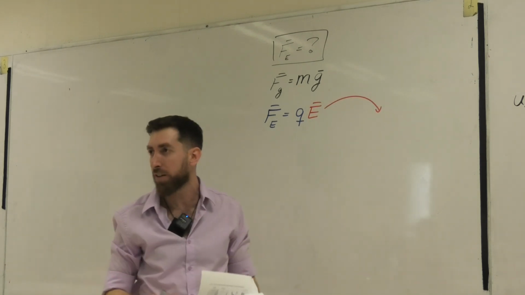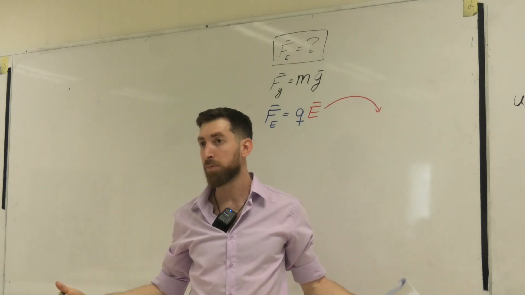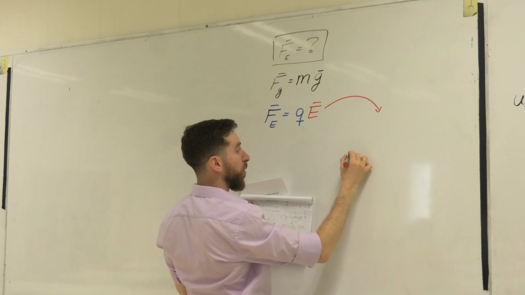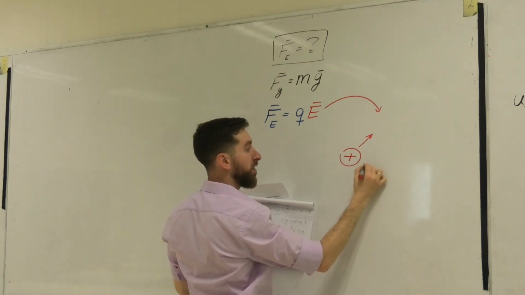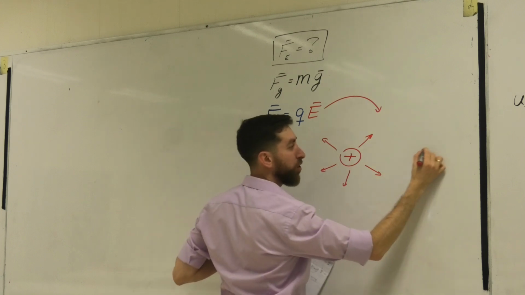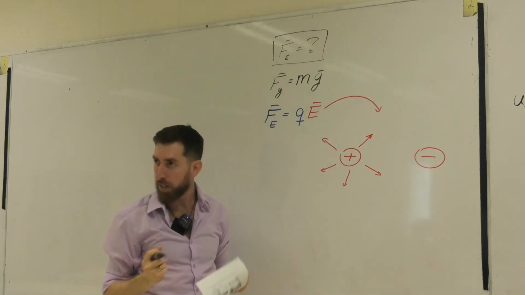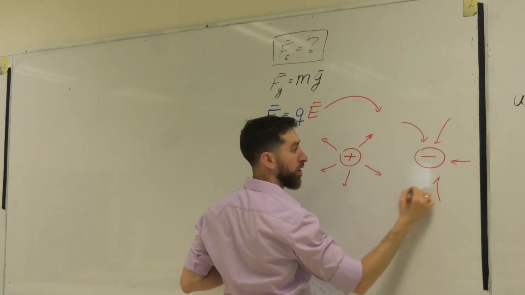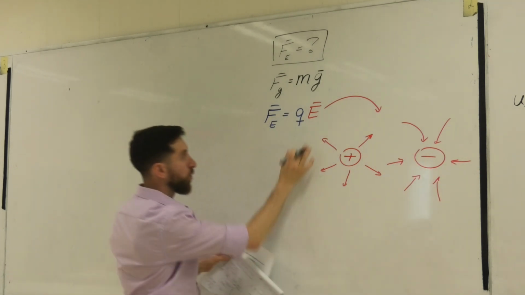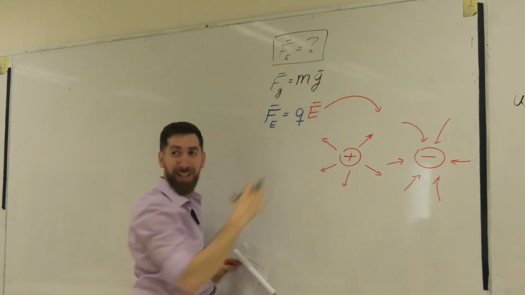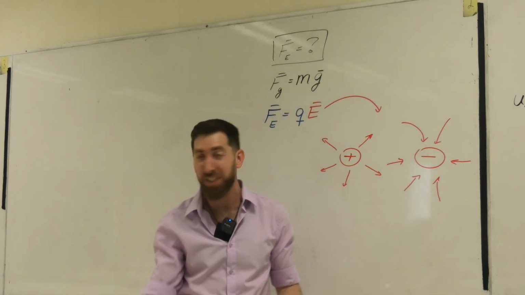What produces an electrostatic field? Charges. If I have a positive charge, it emits an electric field. And if I have a negative charge, it sucks in the electric field around it. You see it? This is this E, in a similar way that big masses like Earth produce a gravitational field.